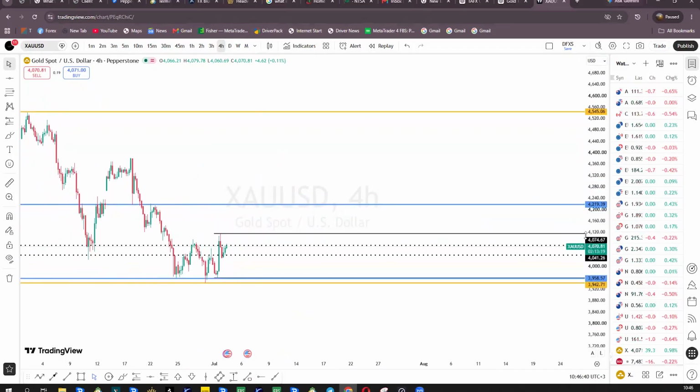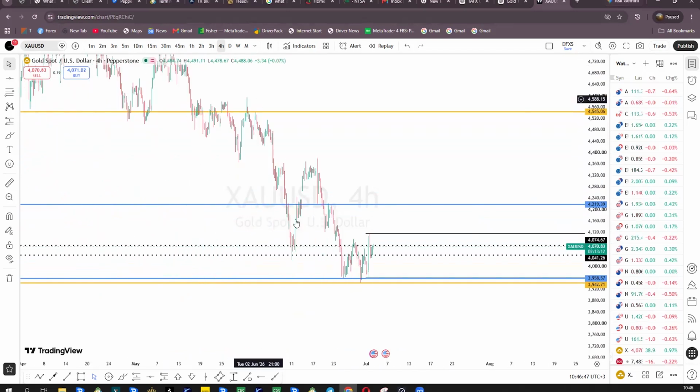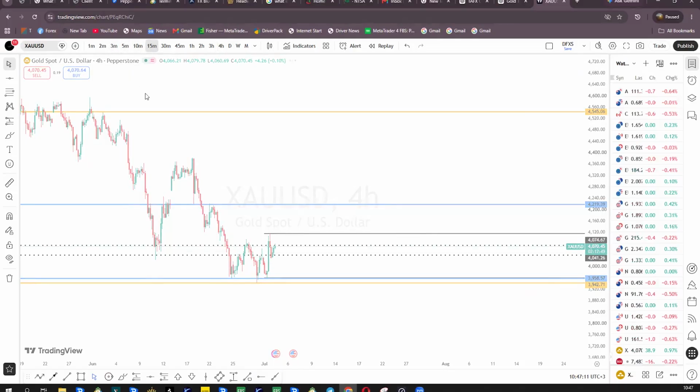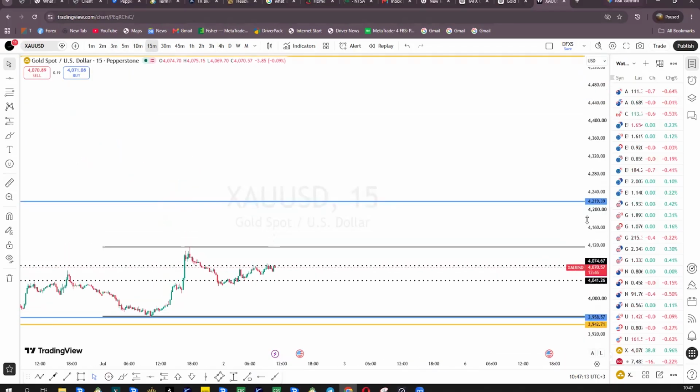So before we jump into our live chart or our indicator, you can see by drawing this each and every day, you can be able to trade it professionally. Now, after we have drawn this for the 4 hours, this is for the daily, this one for the weekly, and now this one is for the monthly. Now you can see the market went and touched our daily here or our 4 hours, and then the market reversed. Let's go to minute 15 for instance and check what is happening there.